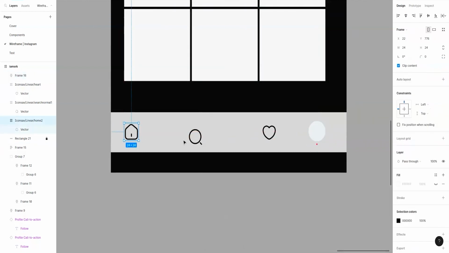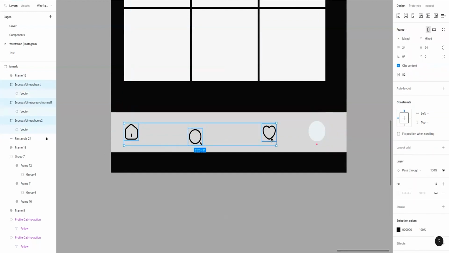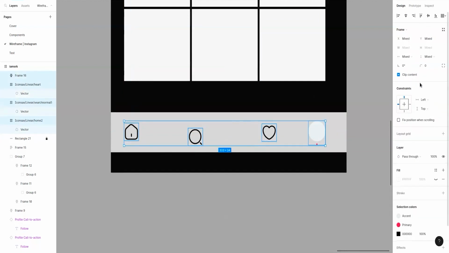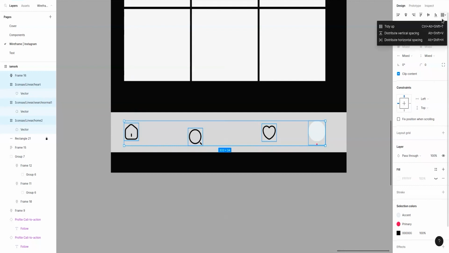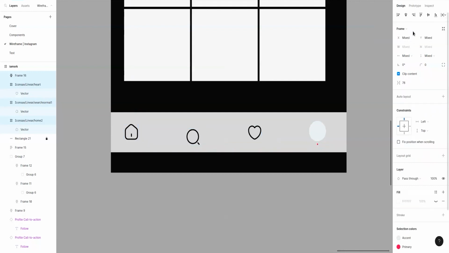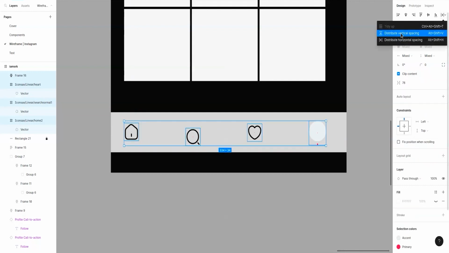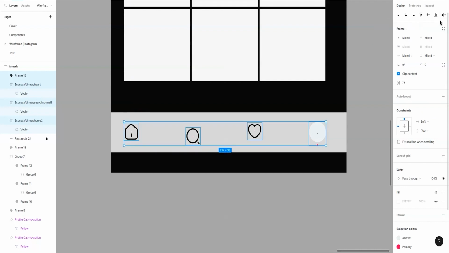Align them first. Align it. Collect them all. Then horizontally distribute them and vertically distribute them. But vertically it will not work in this case. So we have to do it this way. Align vertical centers. So we aligned every case.